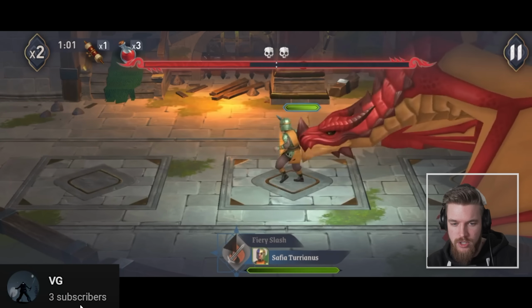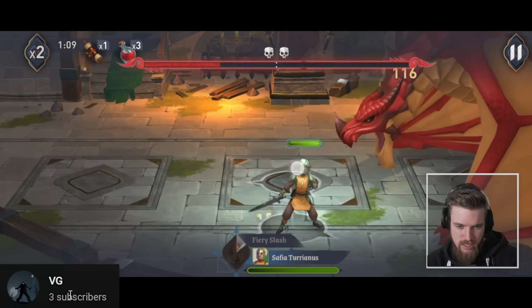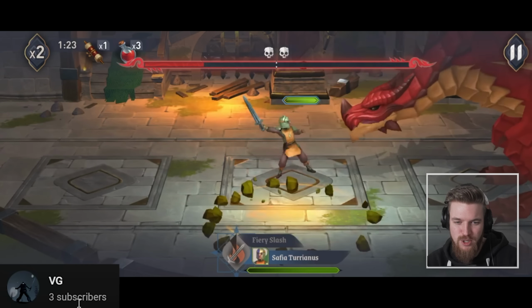Oh, and you have to dodge those abilities. Okay, so there's actually a gameplay mechanic. He's pressing the screen to dodge the dragon's fire attacks. That's pretty cool. I think you can also attack the dragon with multiple people.